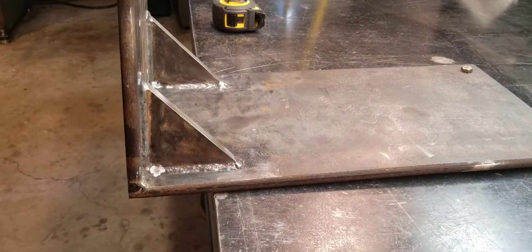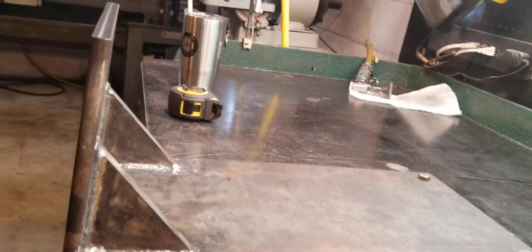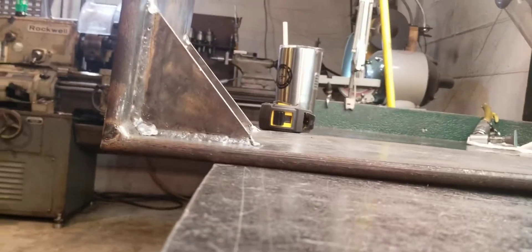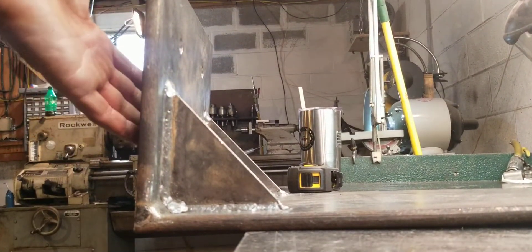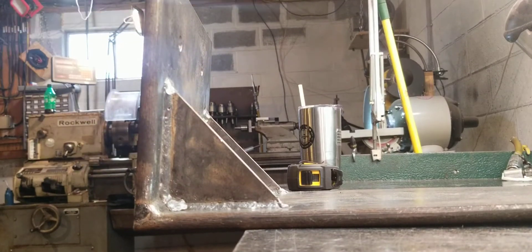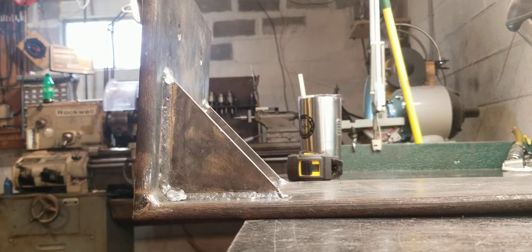So I figured it out and here it is in case anyone wants to know. You'll notice I've got shims under it — that's an intentional correction. I tilted it back to account for some flex, and it flexed even more when I welded it. I had to put some washers underneath because the bolts were running out of threads, but it's tapped solid — this thing isn't going anywhere.